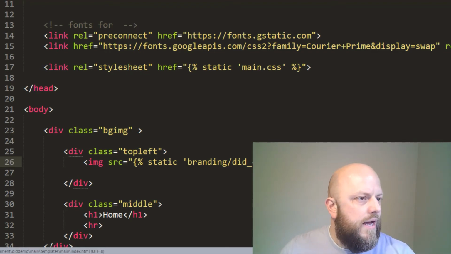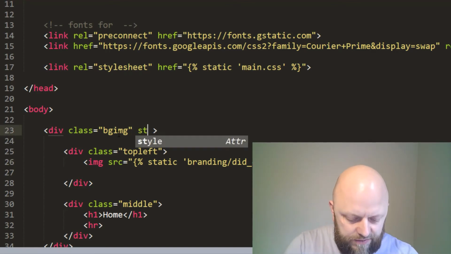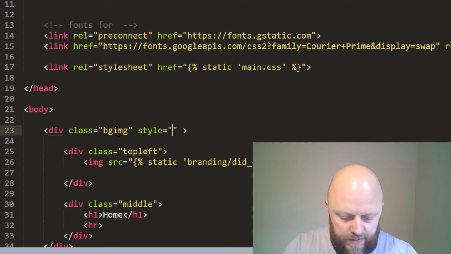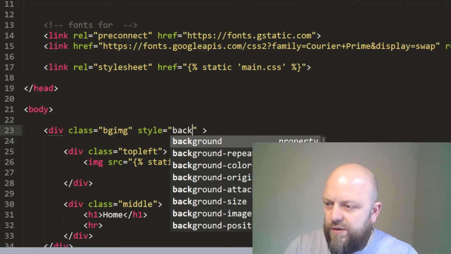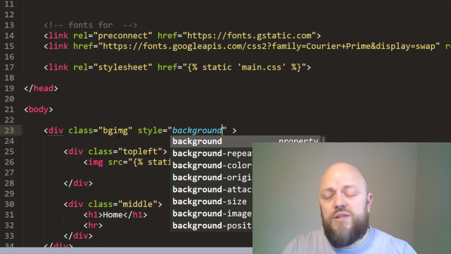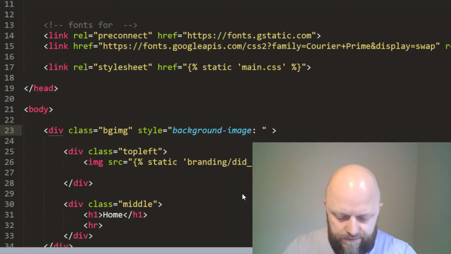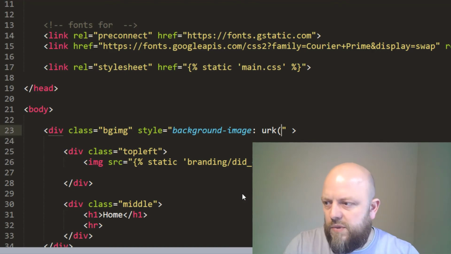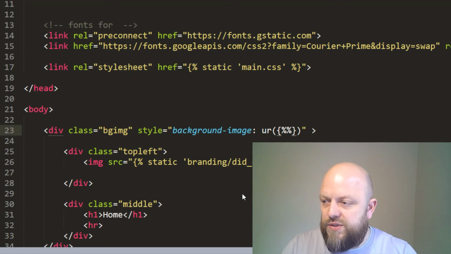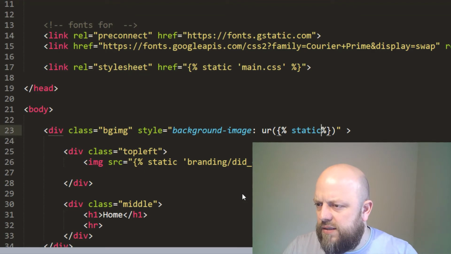Great. And then in the main div, we'll have a background image. So we'll have the same image for all of our, this will be background, oh no, we want background-image. Most text editors will actually give you some idea of what you can select. So background-image. We want url, open and close the brackets, and then within this we can use our template tag to select static.